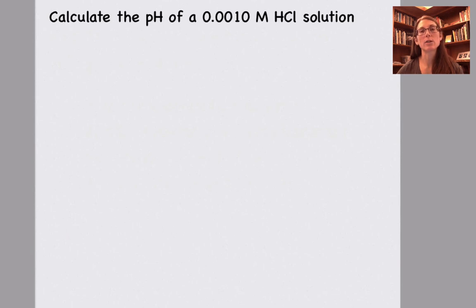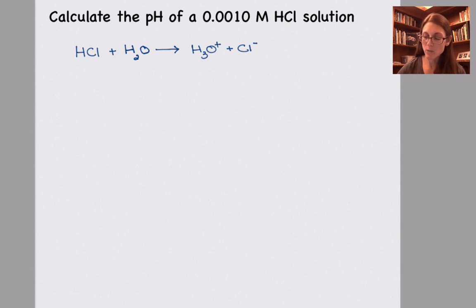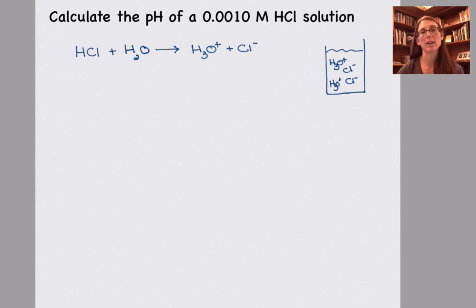We've got some 0.0010 molar HCl. If we imagine what this is, we've taken hydrochloric acid and placed it in water. This reaction between hydrochloric acid and water is going to go to completion, so I'm going to use a regular reaction arrow. All of the hydrogen ions are going to get transferred from the HCl to the H2O because it is a strong acid, and so I'll end up with the hydronium and the chloride ion. If I were to imagine a beaker picture or particle visualization, all of the HCl would break down and form chloride ions, so you don't have any of the original acid remaining.